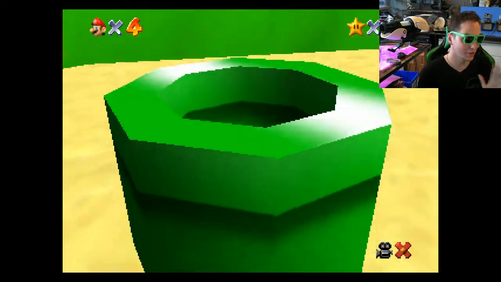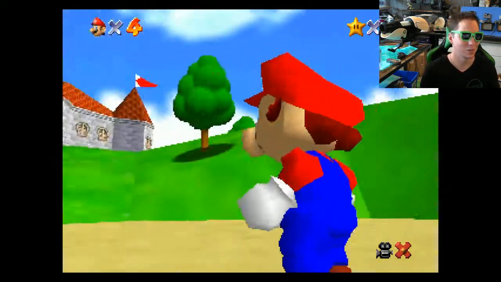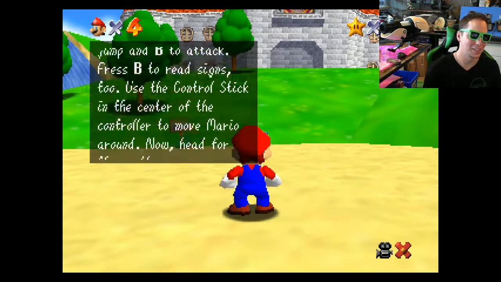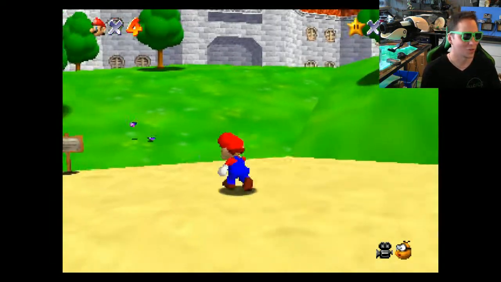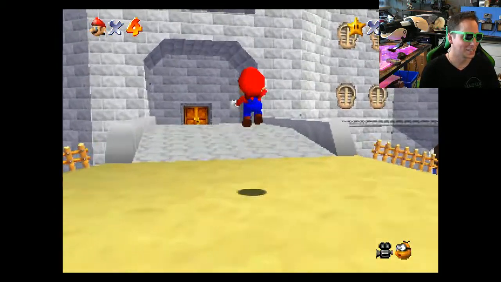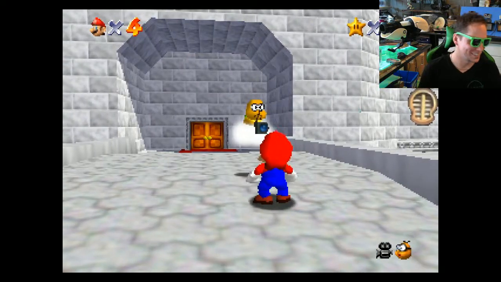But there's more than enough slots. Like there's well over 20 slots. So there's no realistic limit for a single person as far as saving game positions and things. I got to remember, of course, now that I'm playing a legitimate 64 game, that I have to use the analog instead of the D-pad.